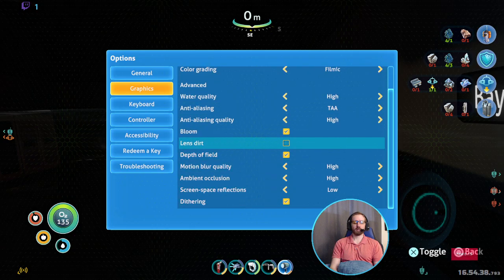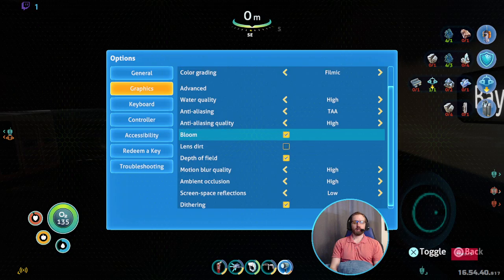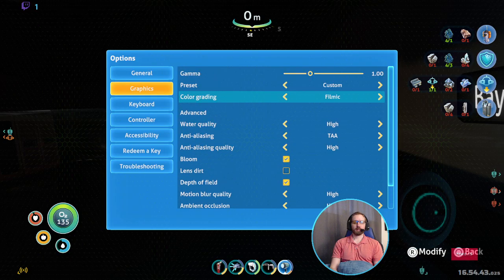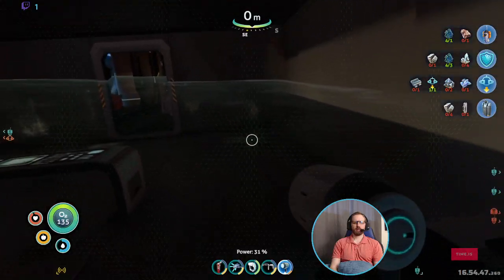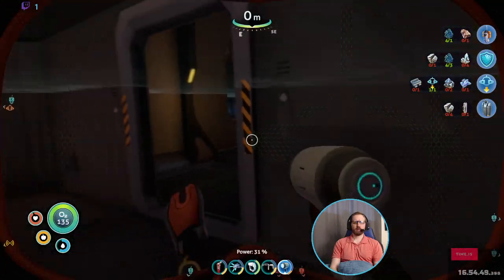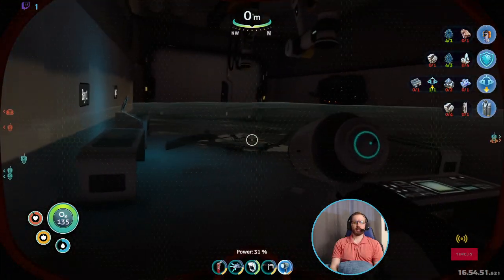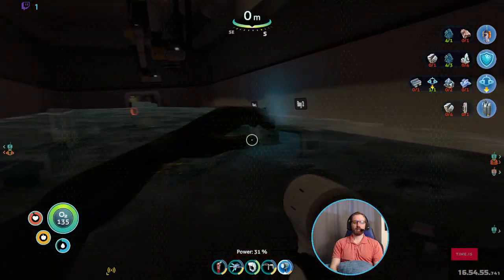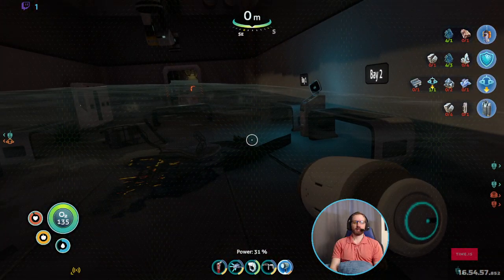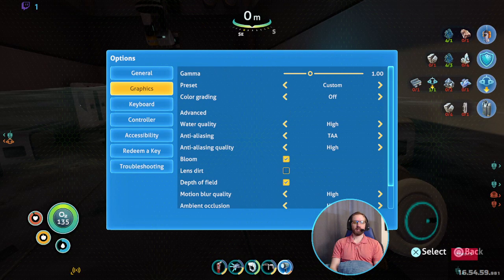Sadly, I don't even know what dithering does. Is it because I'm on Filmic? No, it does seem somewhat related to the Filmic quality. Okay, sad.